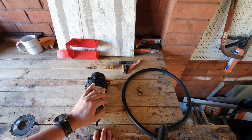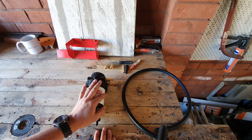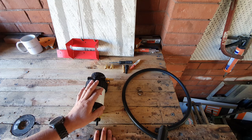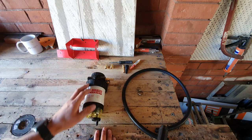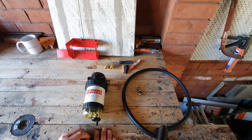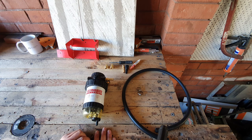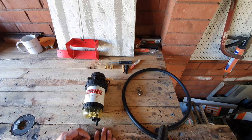They've been an absolute huge help — not just for this, but also for my catch can. I wasn't actually aware that they sell complete kits. I generally build my own things, but they have one that's ready to go with brackets, hosing, and a custom-made bracket — all sold as one part. You can simply order online or over the phone and they'll send it straight out. Big shout out to those guys — I probably wouldn't have been able to do this without their brackets.